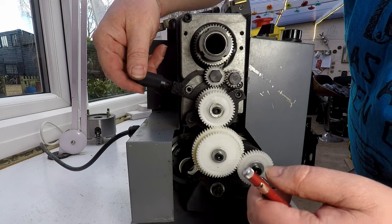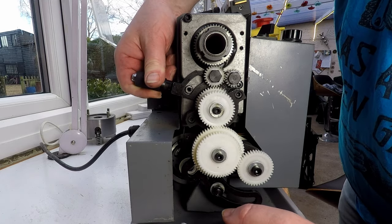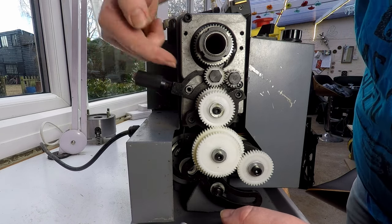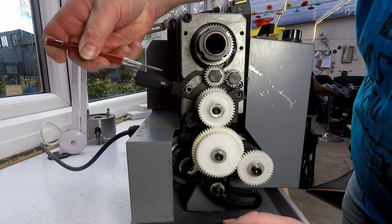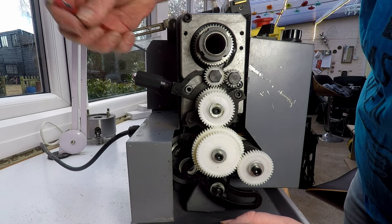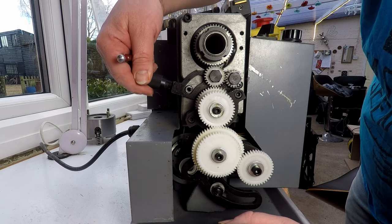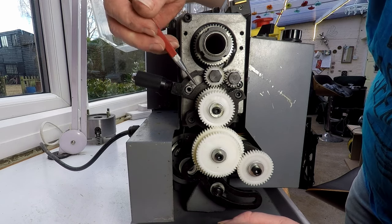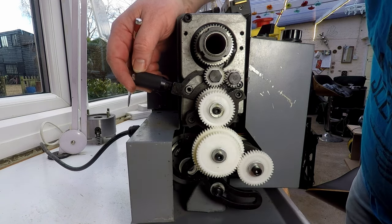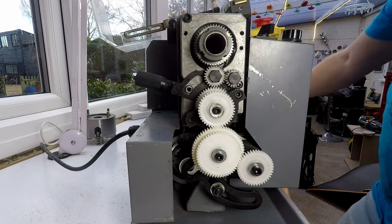The other thing is that with this handle here, there's a spike inside on a shaft, and there's a lot of wobble in there. So it's possible that the shaft in here that locks into the little notch in the back, we could look at remachining another one of those to make it a tighter fit, so there's less wobble. And the other thing would be to see if we could just remove the amount of play inside here. So I think really we want to get this off and have a look at it and see what we're up against. So let's take it apart and have a look.